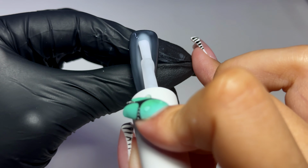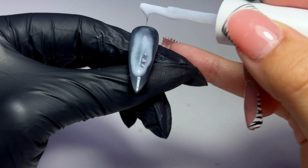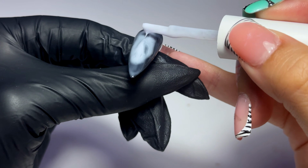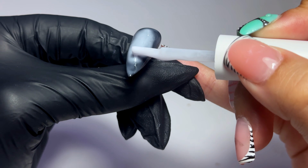I'm going to work it side to side a little bit just so I'm telling it where I want it to go, but you want the majority of the product to be in the center of the nail so the sides will diffuse as it spreads out, and the slip layer is going to help it move where we need it to go.